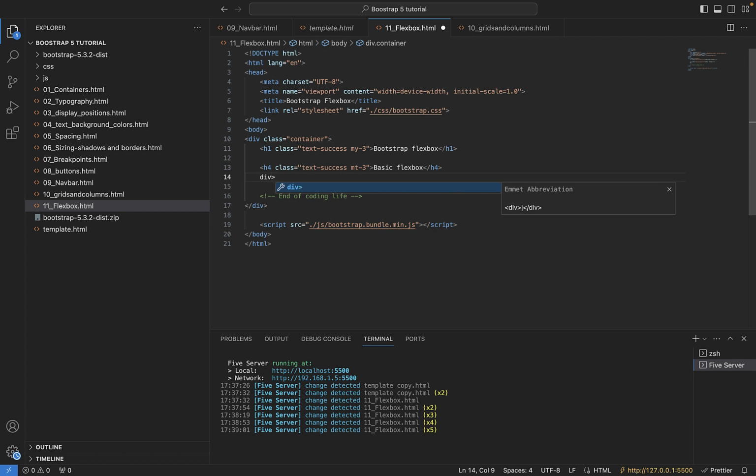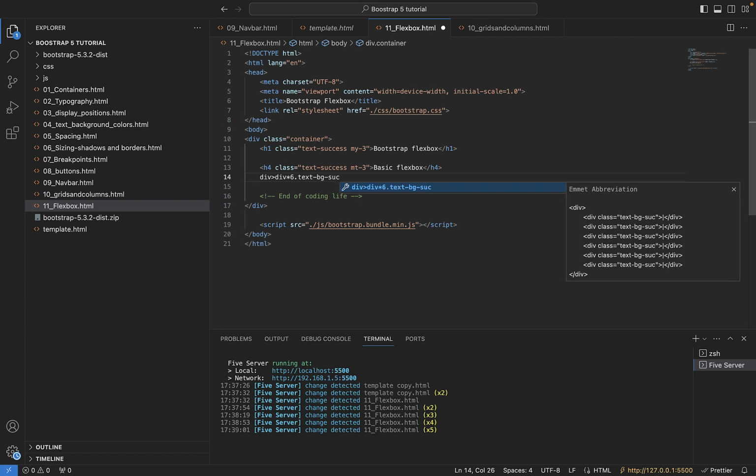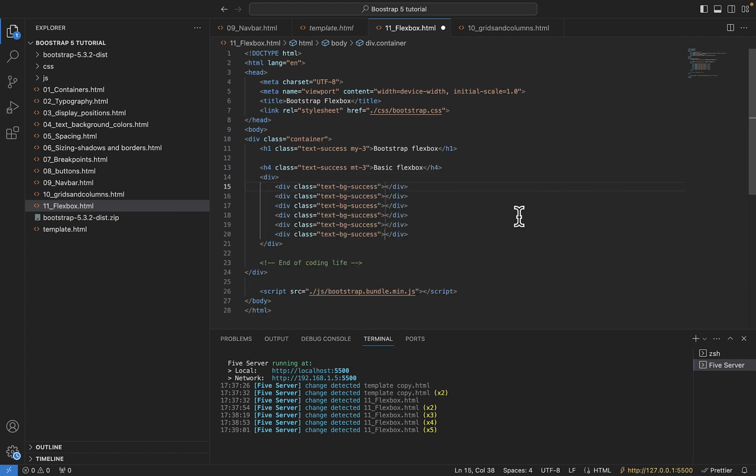we are going to have, let's say, 5 or 6 div items with a class of text-bg-success. Then I'm going to name each from 1 all the way to 6. If we look at this in the browser, it's going to stack over each other like that. If I change that to, let's say, danger, alternate between danger and success, danger, success, danger, success, yeah. So you see 1 up to 6.